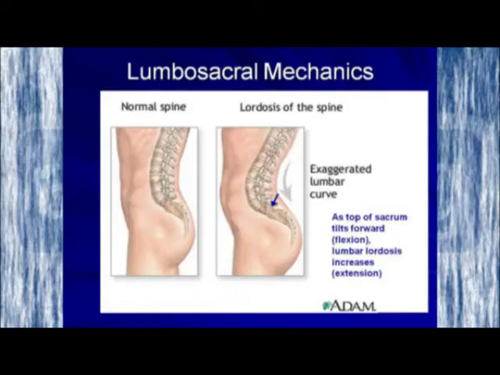With normal lumbar spine mechanics, you have that physiologic lordosis, and that allows the sacrum to be in a relatively nutated position. Increased lordosis is going to be an accelerated and enhanced sacral nutation, sacral flexion. So the base of the sacrum is going to be more anterior when you have excessive lumbar lordosis.